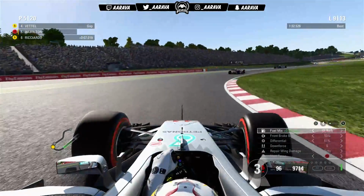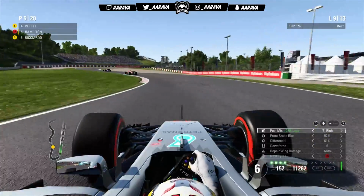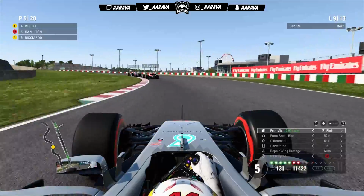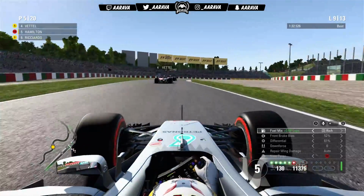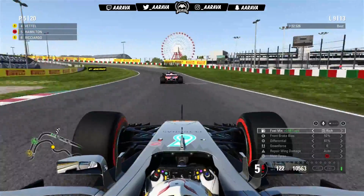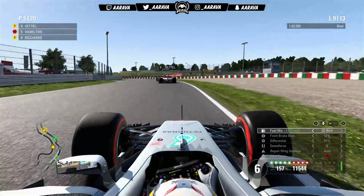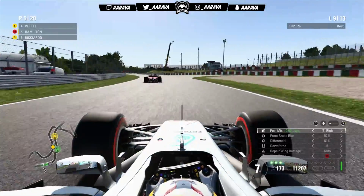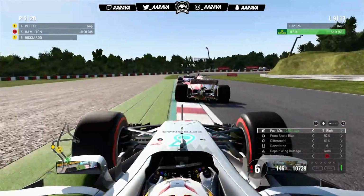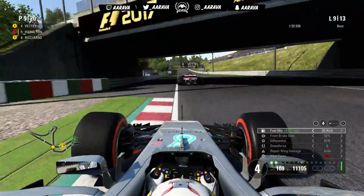So it might have been Raikkonen, I can't be too sure, but we have at least jumped Ricciardo then, and we have got that overcut effectively going 1 lap or 2 laps longer than him. We're using the super soft pace to good effect, and it is a car that's going to hold up Vettel. It's the other Toro Rosso, so both Toro Rossos in this race going a lot longer, and this is really hampering the German and slowing him up quite a bit. So it wasn't Massa, so we have also jumped Massa in that phase of the Grand Prix then, as we gain massively through Degner 1 and then Degner 2, unable to make a pass there.